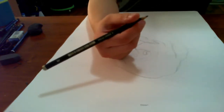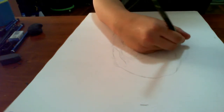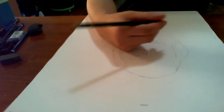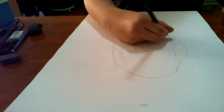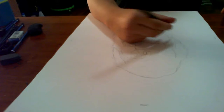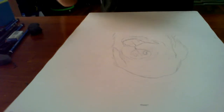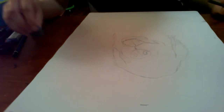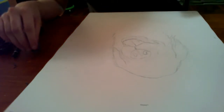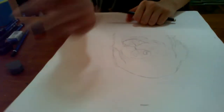A few little squiggles and lines for the ears, no problem. The ears are actually a pretty simple part to do. You probably can't see this as clearly as me, but I'll definitely show it when I'm done. Alright, now, to give it a little bit of judgment. Done the mouth, and I've done the nose, and other features. I might need to fix the shape of some things.